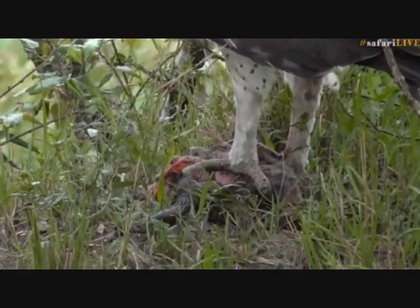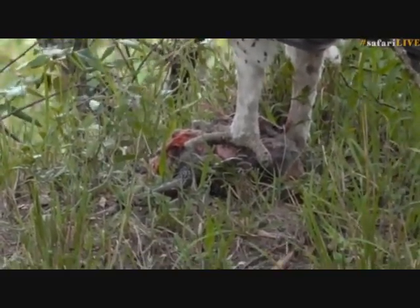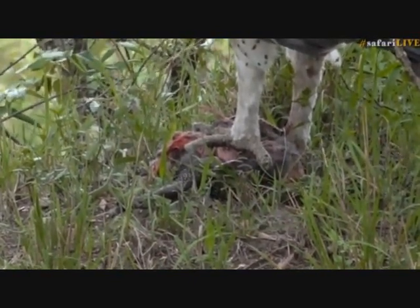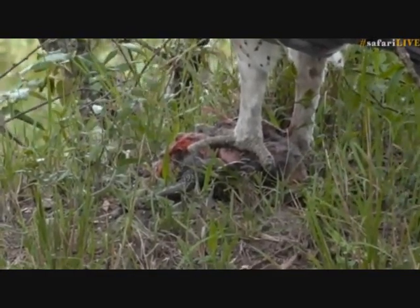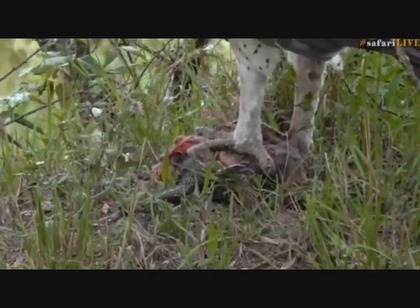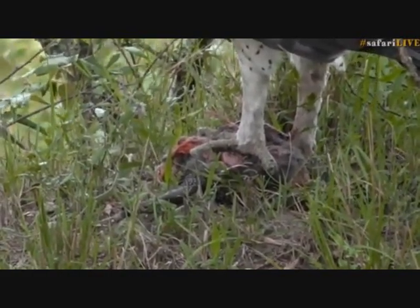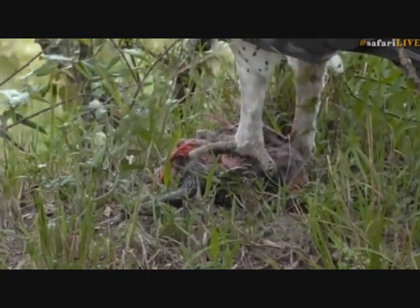See, I'm trying to see, what are those? I think it's the little spots. You know, you see there's the leg of the bird, that obviously we're looking at the martial eagle legs at the moment and their talons, but you can see just down to the left there's some white speckles, and we know that the helmeted guinea fowl are black and white. So I think that it is most certainly a guinea fowl.